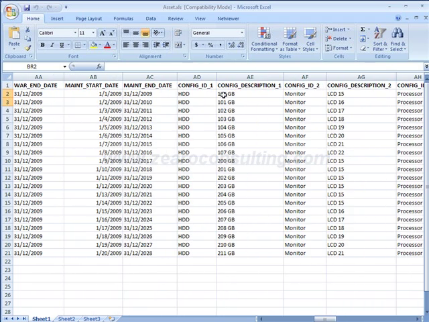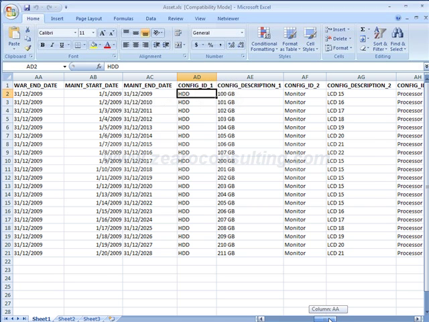So at the last I have config ID 1 and config description. So for the PC category, I'm having a configuration for this particular asset as HDD is 100 GB. The second config ID is monitor, and I'm going to mention the value for this. So this is how you can map the category for each particular asset in the Excel sheet itself, so that you don't have to go in the screen and do it once again. So this is how this is supposed to work.